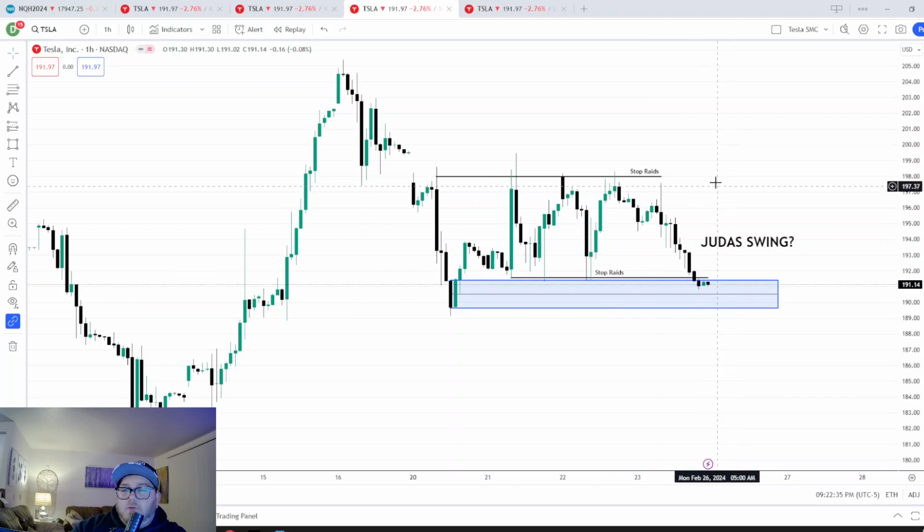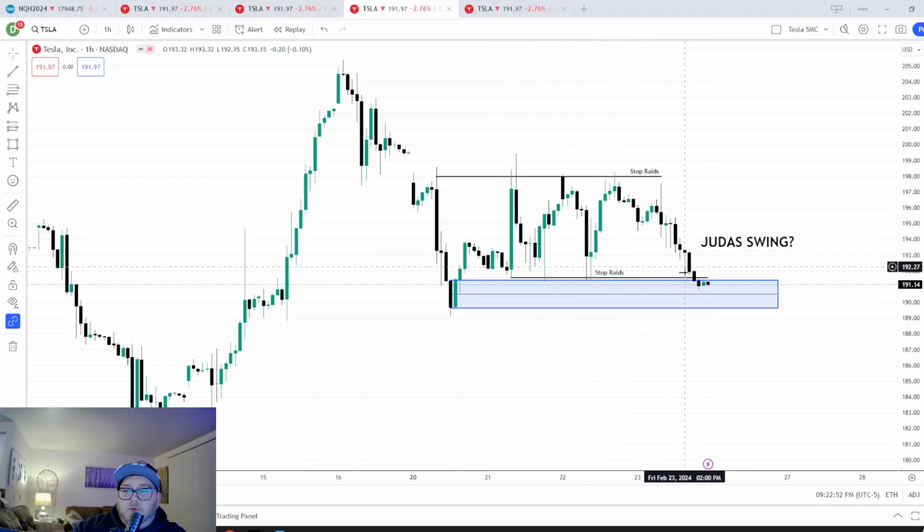Which is a pretty large range, all the way up, if you count wicks, almost to 200, 199.45. But we're just going to look at this 198, right? All the way down to 191.5. Even though there's lower and higher points, we're saying this range is the consolidation.